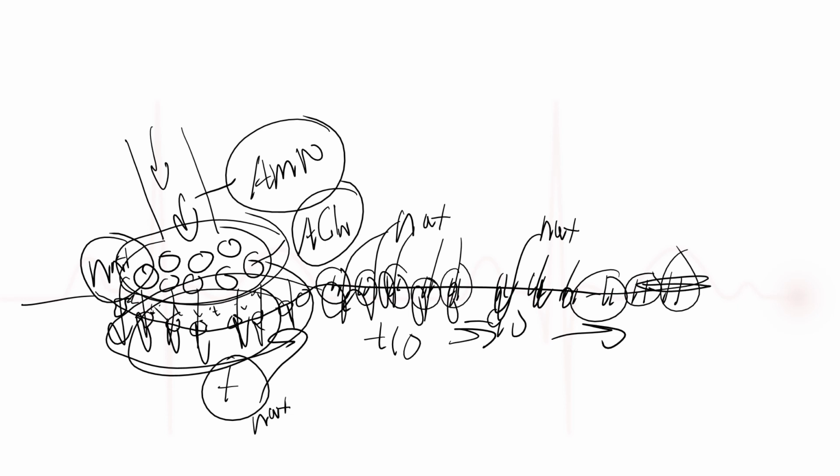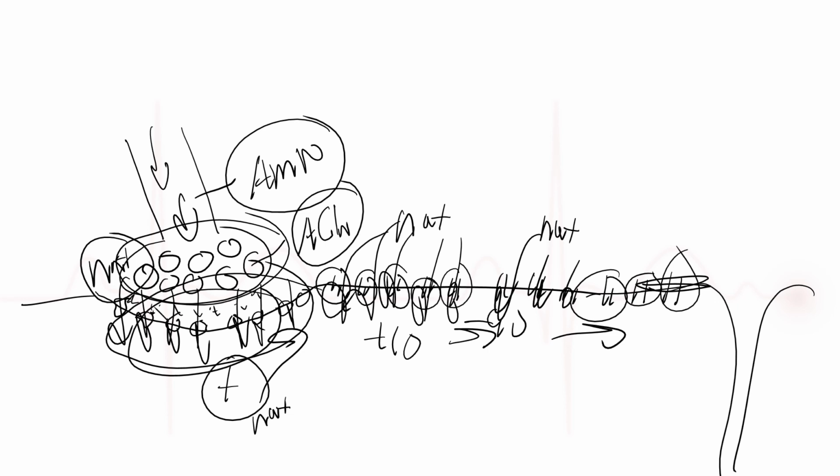What is an extension of the plasma membrane of a skeletal muscle fiber? And the answer is the T-tubule. The T-tubule is an extension of the plasma membrane of the skeletal muscle fiber that actually extends into the skeletal muscle fiber. So the point is, if voltage-gated sodium channels exist down the length of the skeletal muscle fiber's plasma membrane, then do you think that they're also located in the T-tubule?